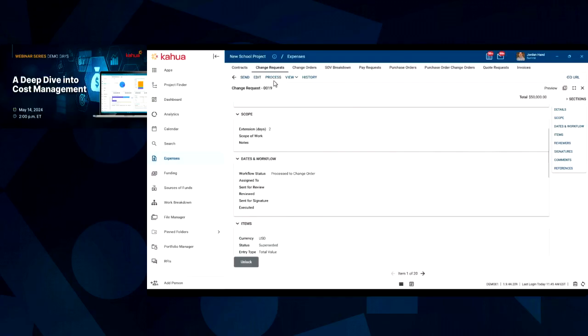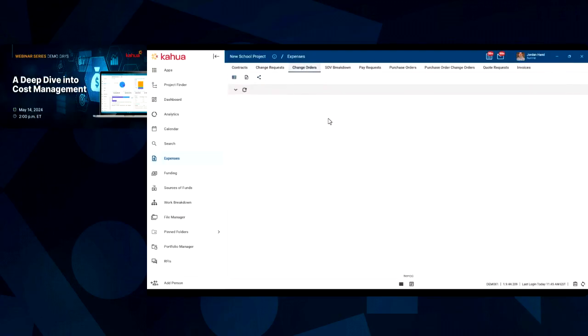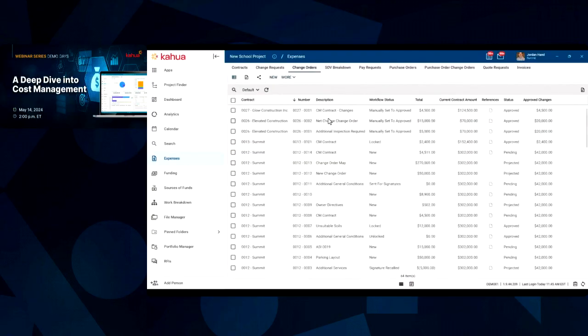And then someone clicks this little process button here, and what it does is it copies the data over from the change request into a change order, and then you'll end up with the actual change order or modification to the contract resulting from that change request. So here's my change order log. I can see the status of all these change orders, which are all the different claims or change requests that have been made and added to change orders and reviewed and approved. Again, out-of-the-box workflows for review and approval of these, configurable to your requirements as well.